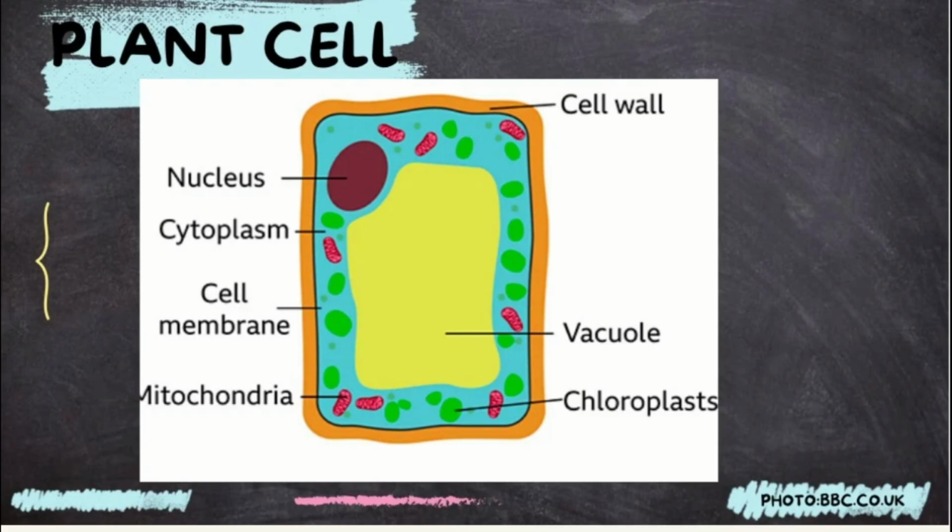Now, why do they need a big vacuole to store the water? Because plant cells are taking in so much water, they don't want their cells to burst. We do know that our animal cells can burst, right? Because they don't have a cell wall. In the case of the plant cell, we do not want that to happen, because that would be detrimental to the plant.